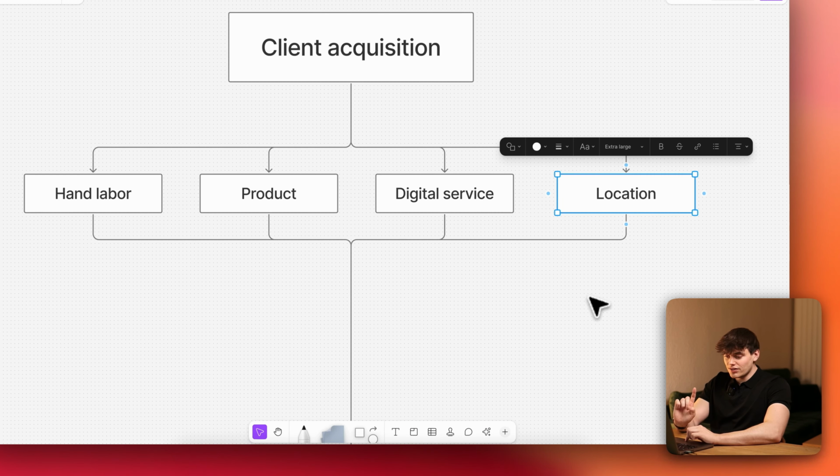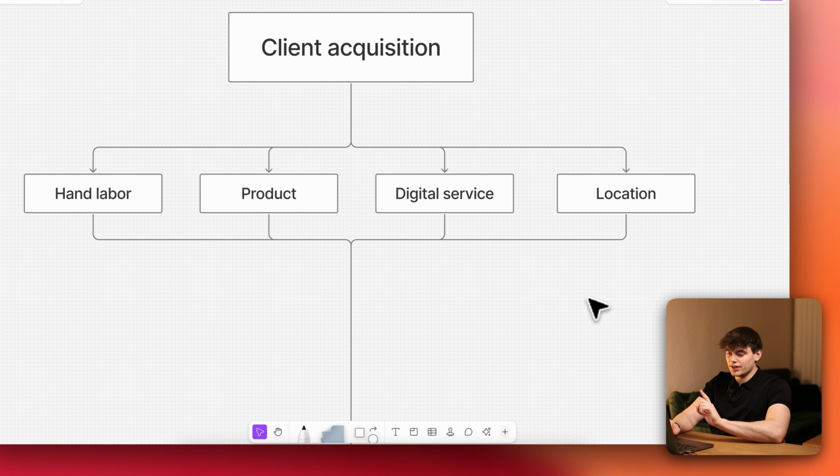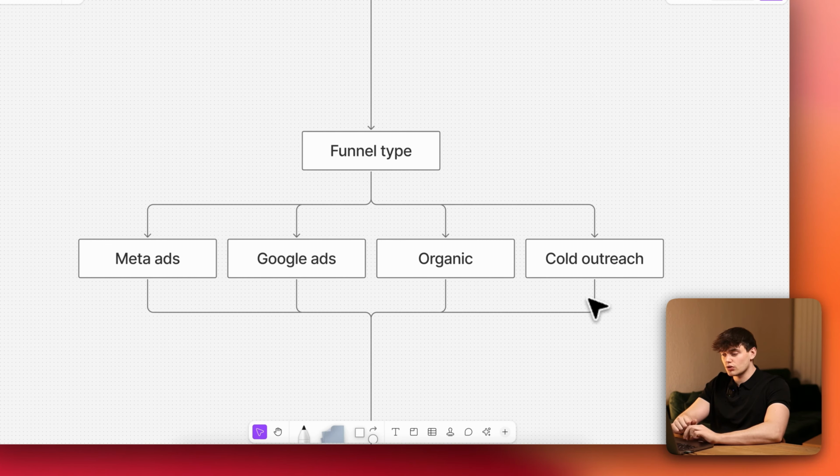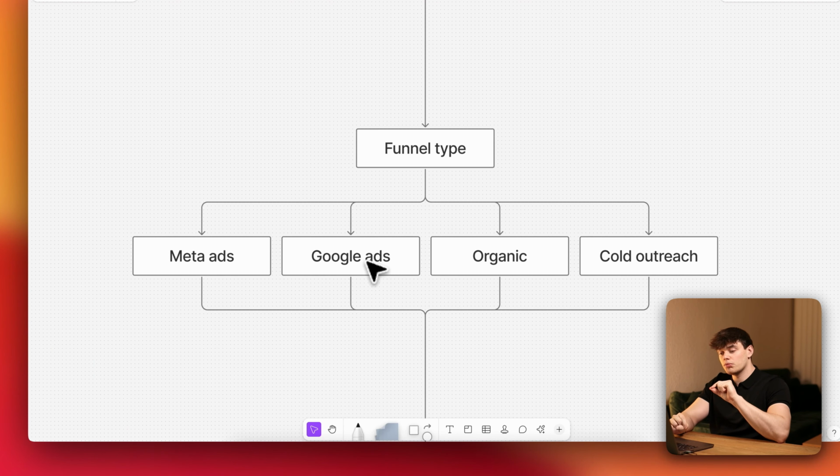Then we have locations. This is a different case, all right? Location businesses are better on Google and SEO actually. But if you have meta ads, you can do it in a circle, but people will probably find you on Google Maps, like they will search your auto repair store, whatever, because they do not want to drive further away. So in that case, create a Google My Business. You need to create an extremely good website where it says your location multiple times. On that site, you need to have that funnel I talked about.